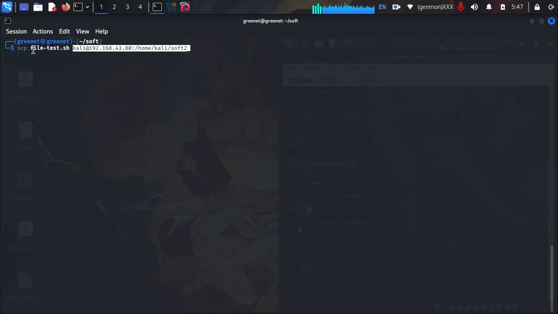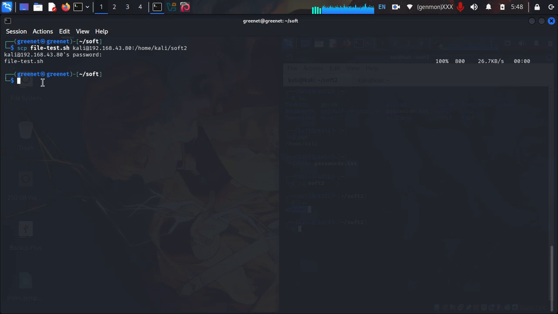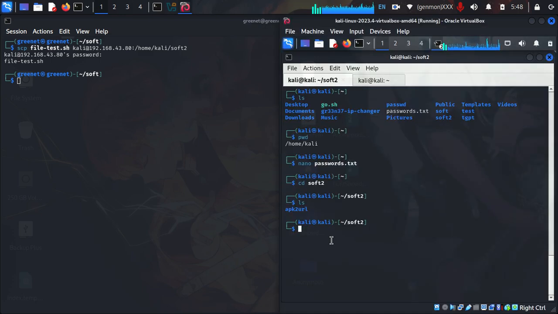Previously we were getting a file from a server and I was using a full stop, but this time I'm getting a file that we currently have and sending it to a server. So here I'm going to press enter, then they'll ask me the password to my server, which is Kali, and press enter. You see that our file has been sent to the server. Let's come back this side and do ls. You see that our file has reached the server.